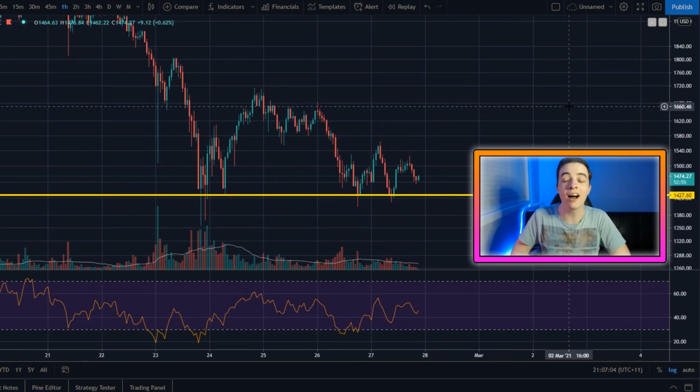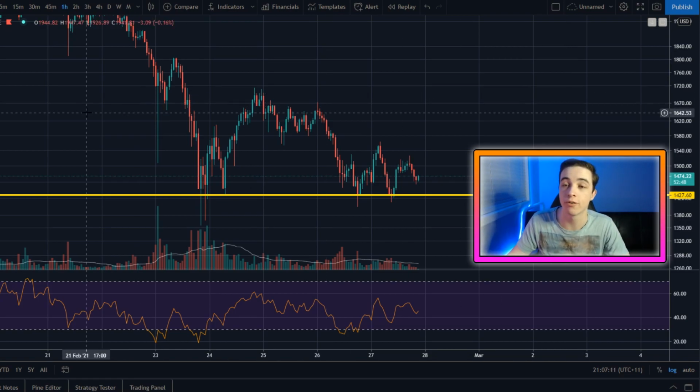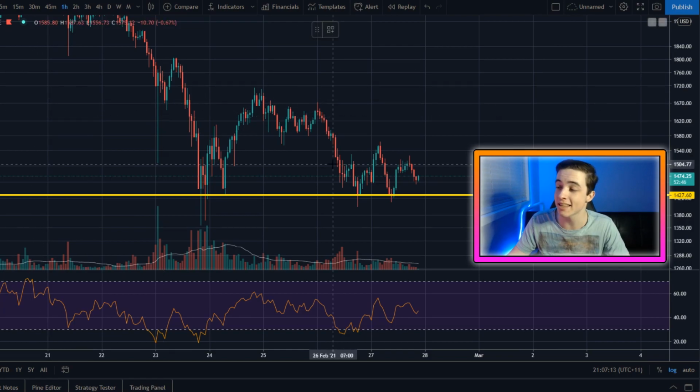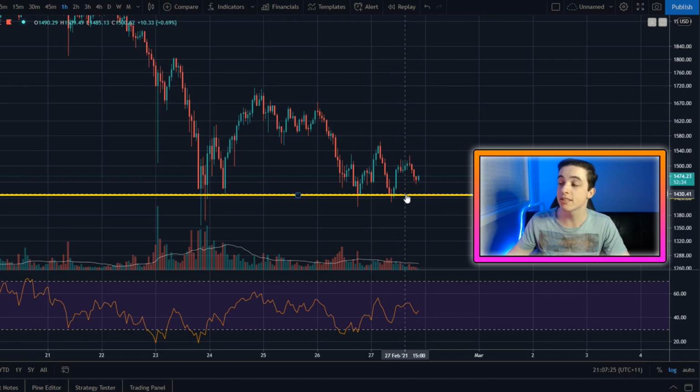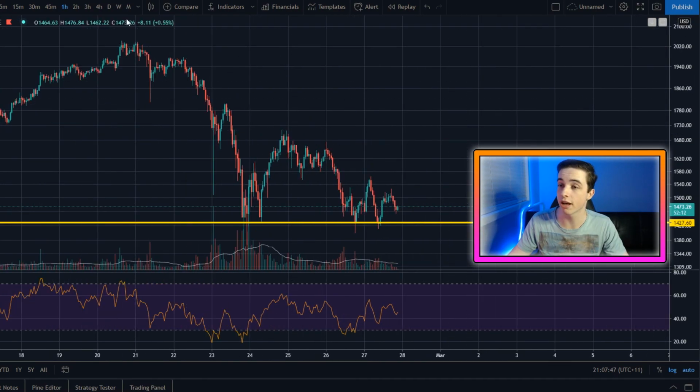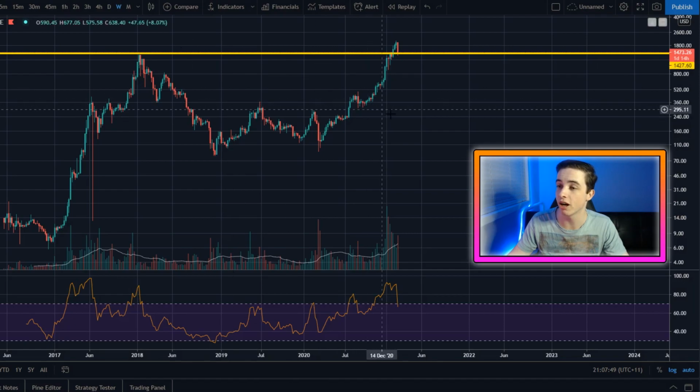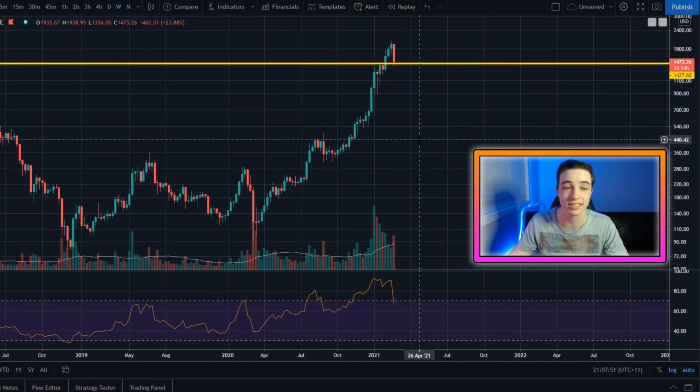All right, now here we are on the Ethereum US dollar chart to do my Ethereum analysis for today. This is just a 1-hour chart for Ethereum, and as you can see, Ethereum's getting some massive support in this price range just here. Now this yellow line that I've mapped out on the chart is coming in at around 1,430 US dollars per Ethereum. Now for all of the new viewers on the channel, I'll just zoom way out on the chart to explain why this price level is important.